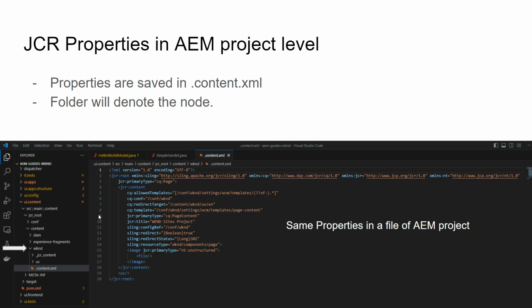Even in my initial days, I felt that whenever we make changes in CRXDE, they always get lost whenever we do a build. If you have put a lot of effort into CRXDE and miss taking it into your IDE, you will always lose those changes. That kind of issue might occur. That's why it is always recommended to make your changes in the IDE, then push them to your server.